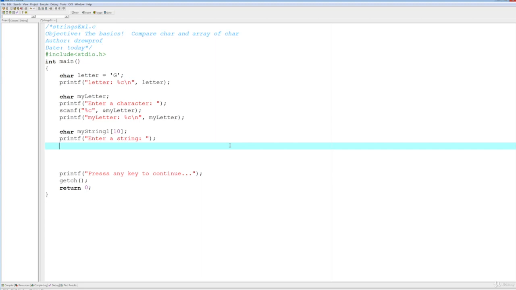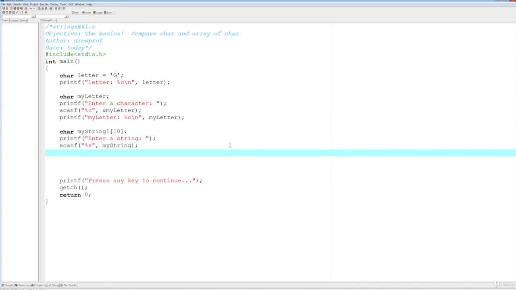And let's say we do this, scanf. Now, to enter a string, you basically use the %s for this purpose. And you're going to write the name of the array. You don't put an &, right? Because the name of the array is the actual first address of this whole string array. So myString1.